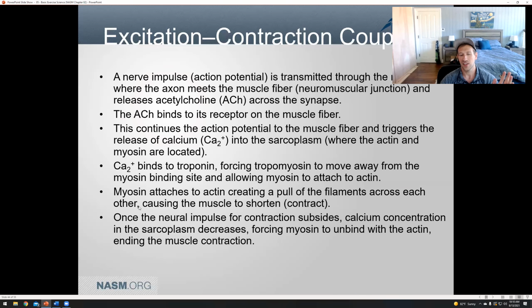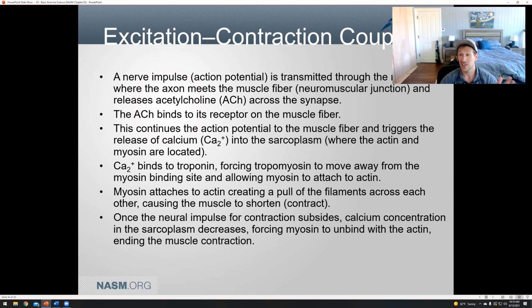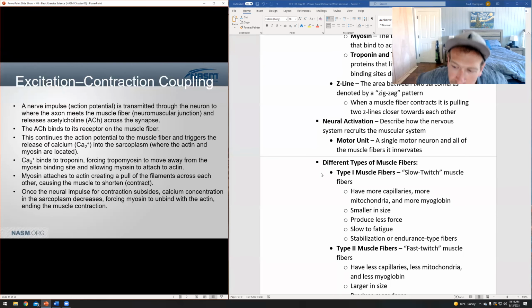And then this is describing right here, this big, long wall of text is describing everything that happens. So I'm going to go through this one time. It's very technical. You don't necessarily have to have all of this fully memorized, but understanding how it works is helpful to understand how contractions take place.